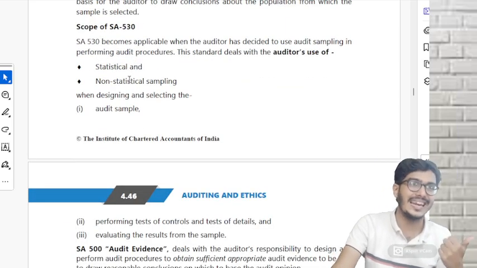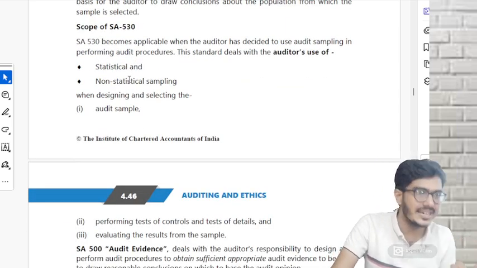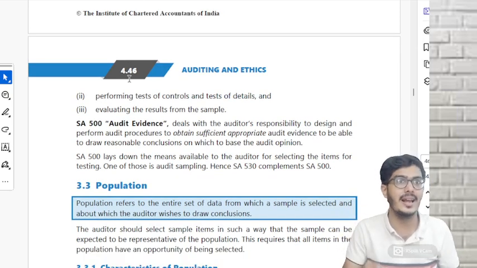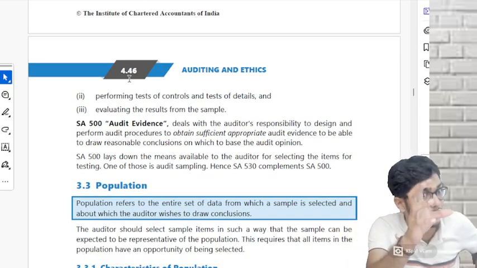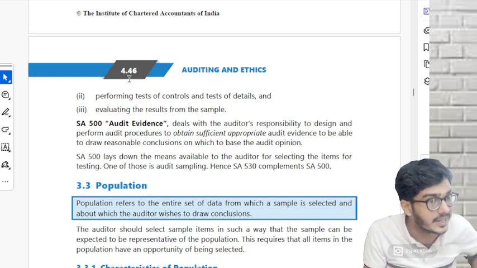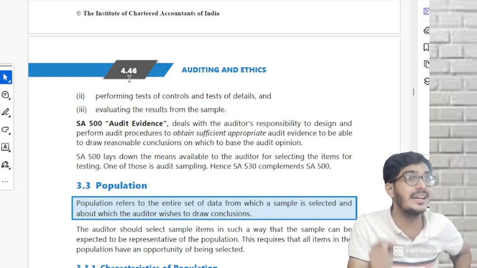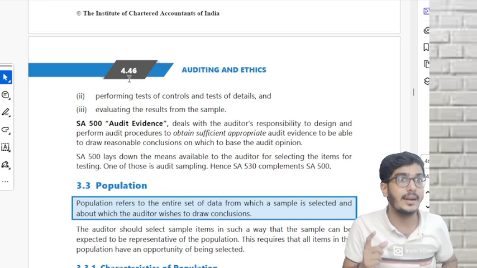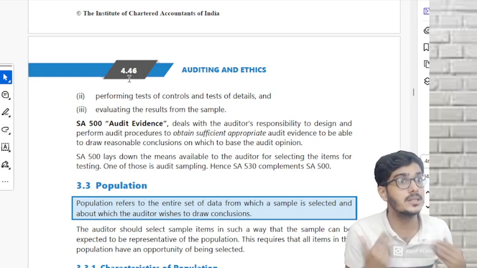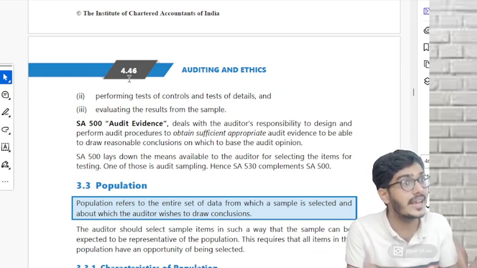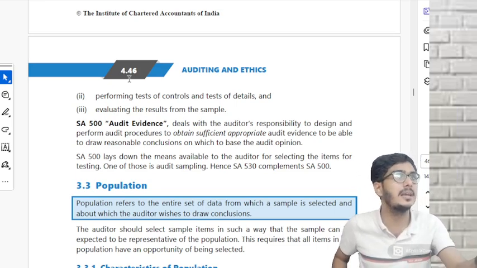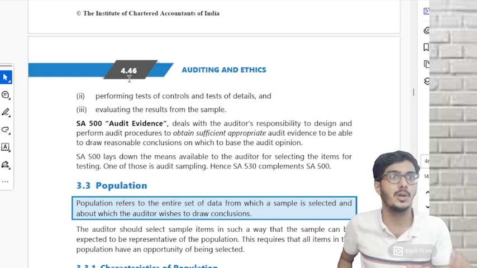Yes. There are 2 techniques of doing sampling. One is statistical technique, one is non-statistical technique. What is statistical technique? Whenever while drawing the sample size we use some kind of maths, some kind of theory of probability, some kind of science, then it is a statistical technique. That means personal biasness is not involved, personal experience is not involved. But non-statistical sampling is purely based on your personal experience and your own biasness.